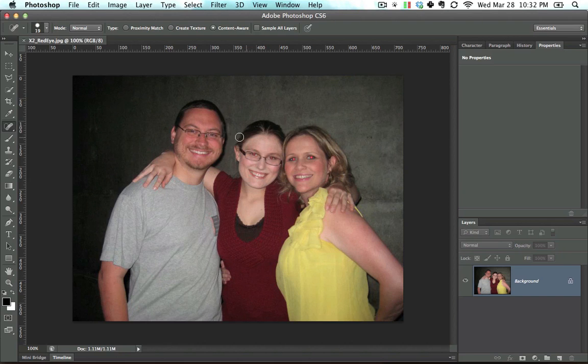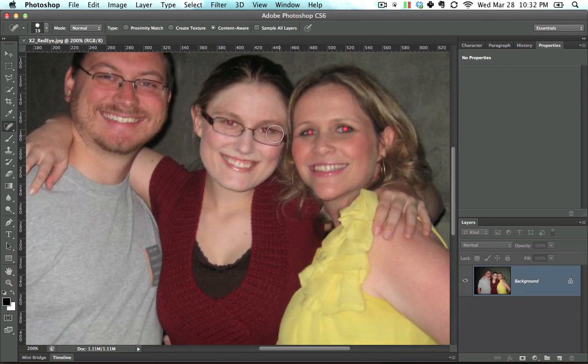Let's say for some reason I wanted to make this guy right here, let's call him Mike because that's his name, black and white. Now, okay, before I do that, let me just quickly fix these red eyes. In order to do that, you click on this. There's a red eye tool, and you just kind of click on the various eyes. Oops, press that wrong. Here we go.